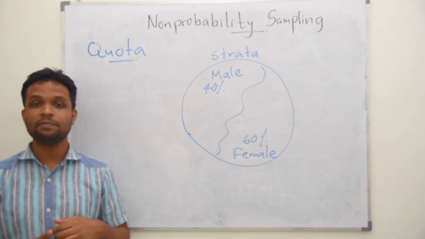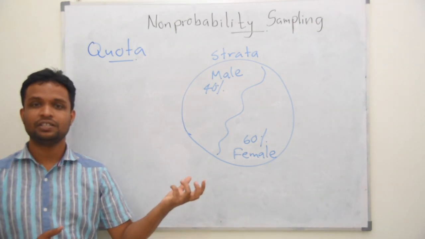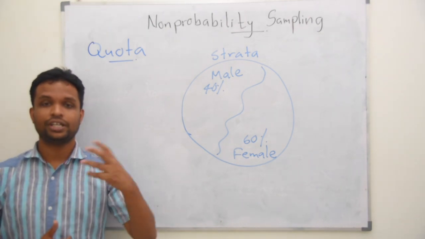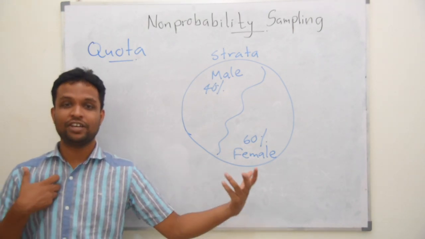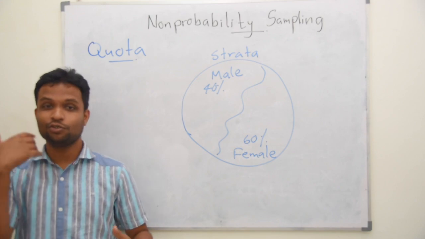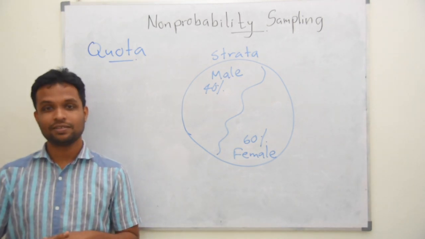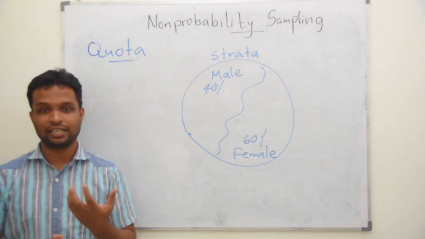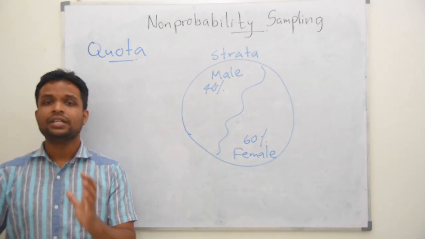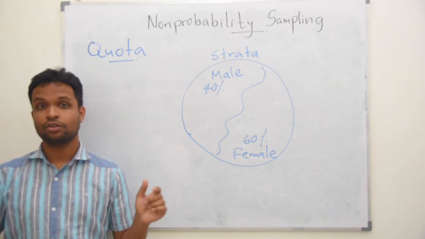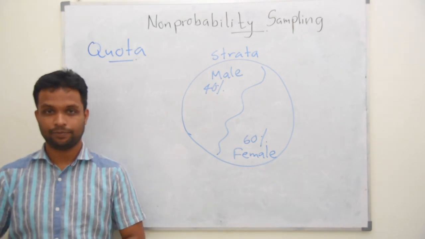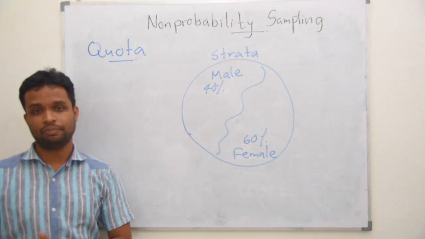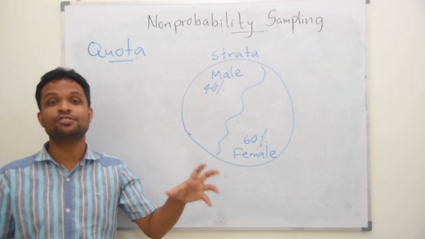And most of the time, we do quota sampling in situations where we don't need to generalize our findings. To identify the thinking process of my factory workers, or to identify what you all are thinking about my video lectures. So like that, I need to get some idea, but I am not interested in generalizing these findings. I hope that you can remember the lecture on stratified random sampling. We can say that quota sampling is something like stratified random sampling, but the selection process is not random.